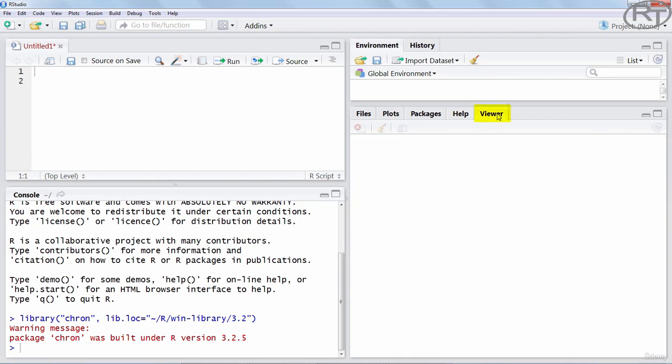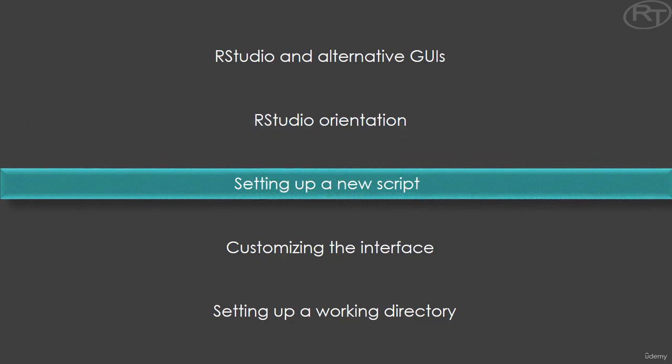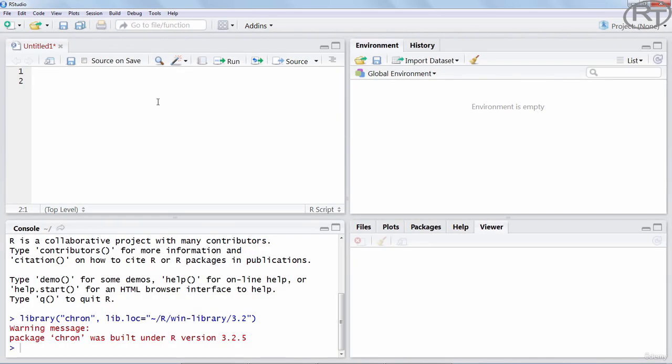The last tab is the viewer, which I will omit here since you will likely not use it at the beginner's level. So now that we took a quick tour around the RStudio interface, we will take a look at a simple R scripting work step. You will instantly see how the different fields seamlessly work together. And you will also see why so many data professionals enjoy the RStudio user experience.